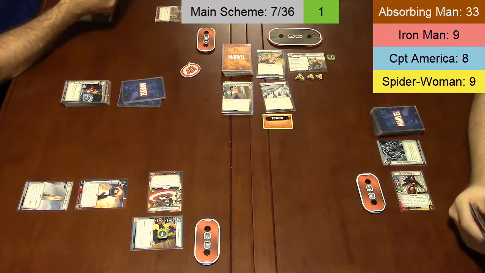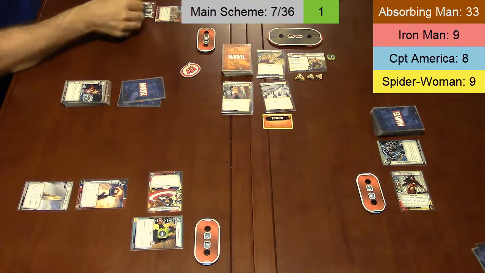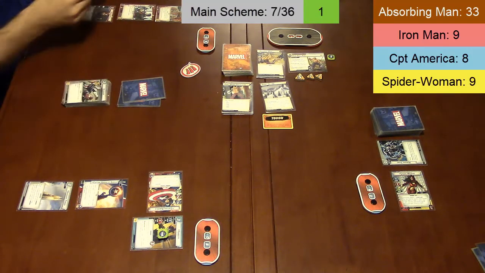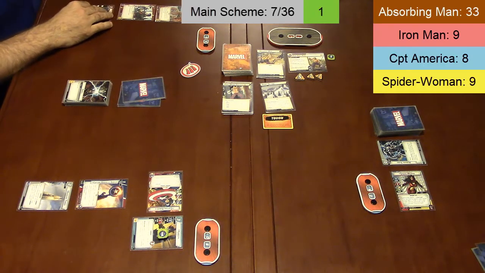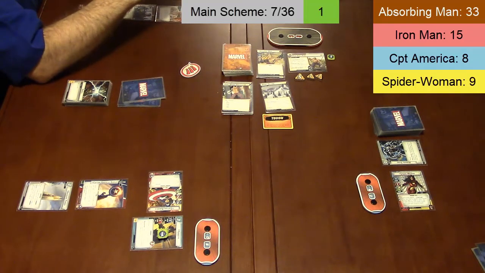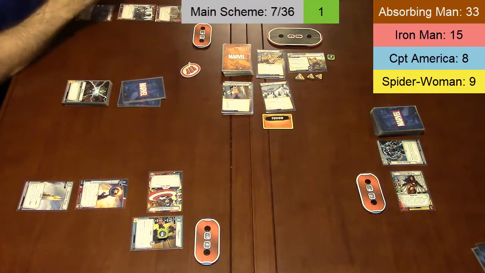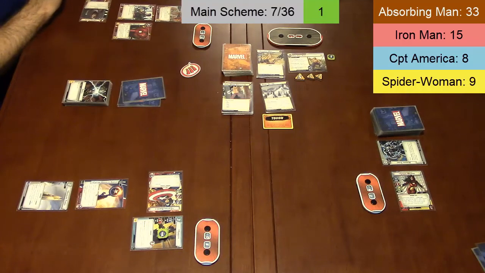I should do the armor first. Let's get my Mark 5 armor out. That will cost one of these and one of those. And my health goes up by 6 from where I'm at, so I'm at 15. And get an arc reactor by tapping Pepper. Oh, so you get 2 from her, nice.